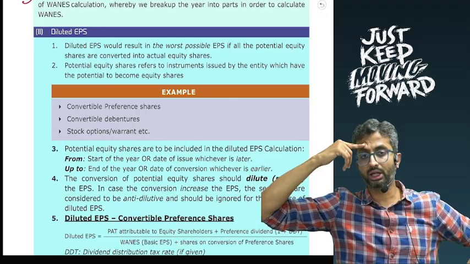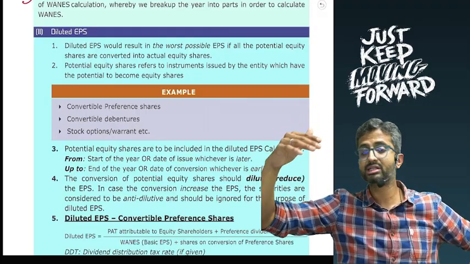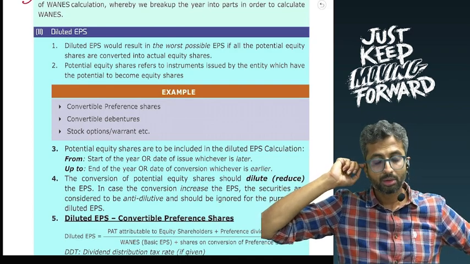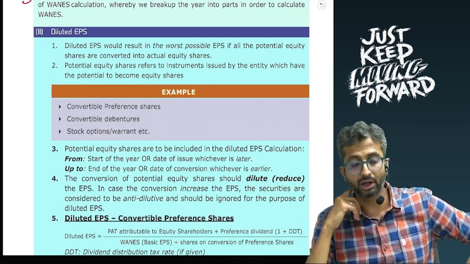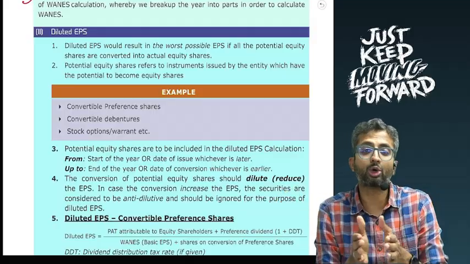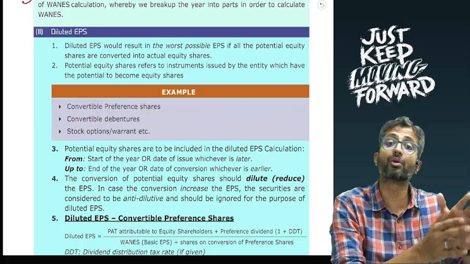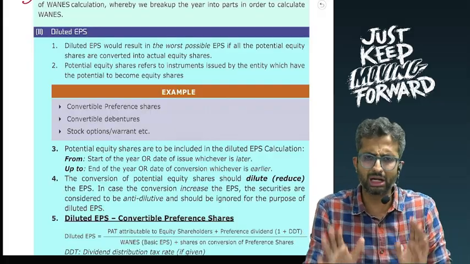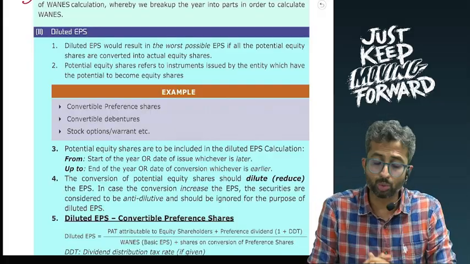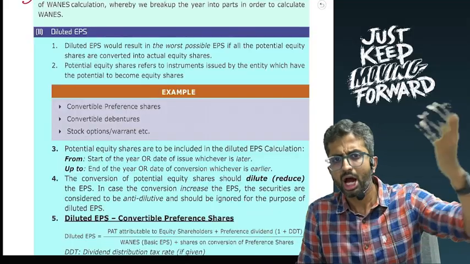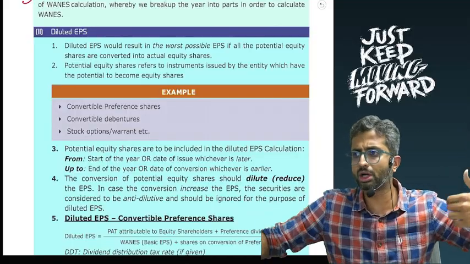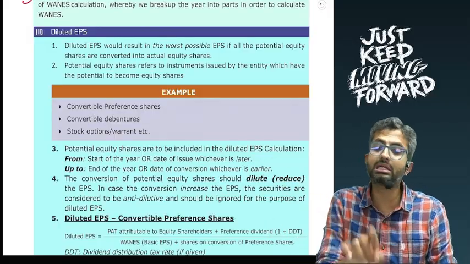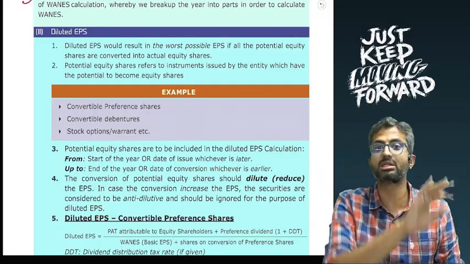So if we say that, okay, if there were convertible preference shares, and if these convertible preference shares had actually converted, but from when would they have converted? Well, I don't know. So the standard over here says you can assume that they were converted from the beginning of the year or the date of their issue, whichever is later. In general, if the convertible preference shares were outstanding for the entire year, we would have said that they could have been converted on any of those 365 days. However, if they were outstanding, the institute says that what if they were converted at the start of the year?